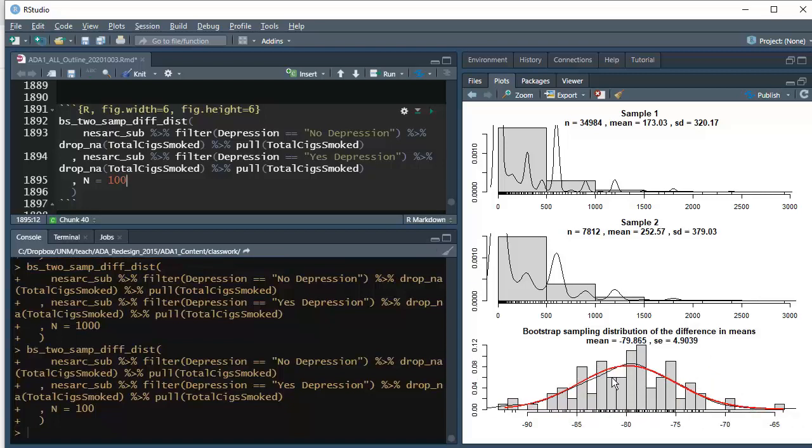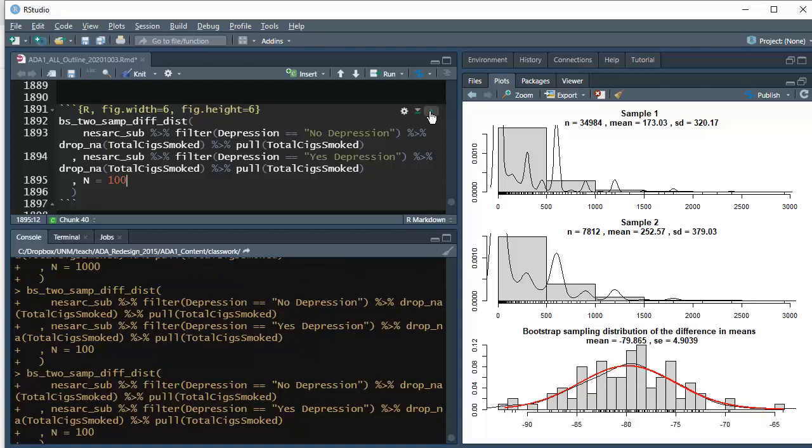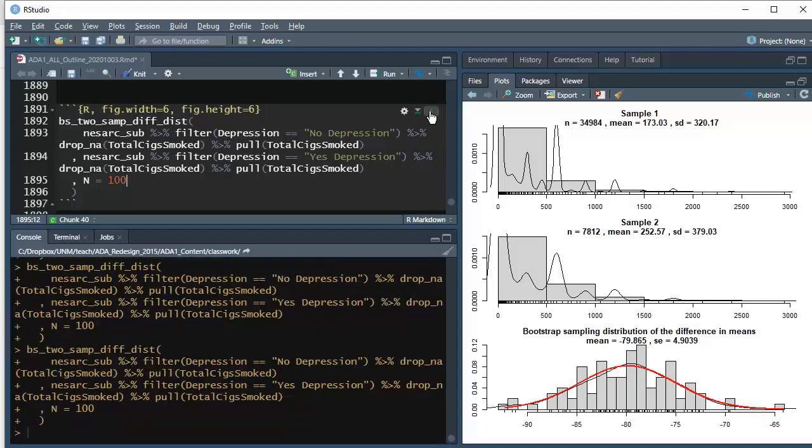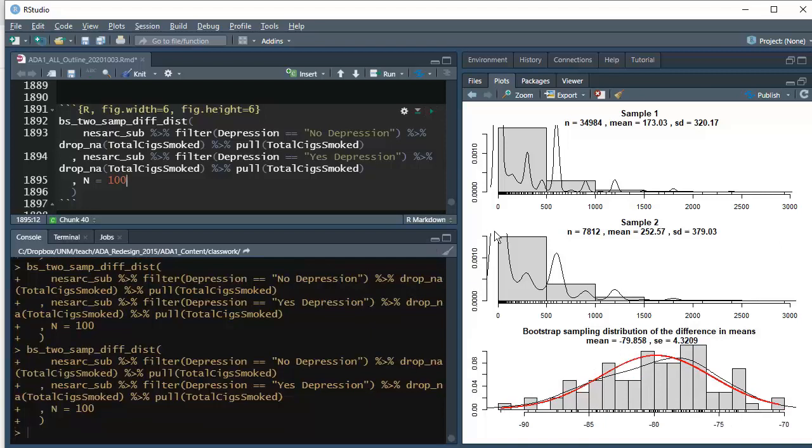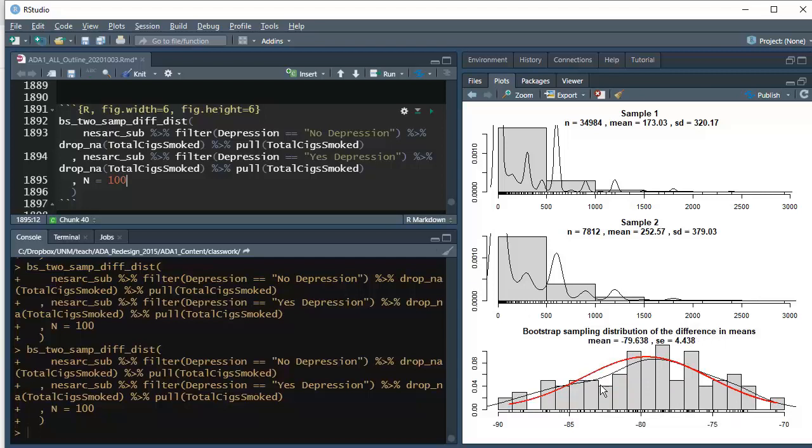So here's one. That looks pretty good in terms of normal distribution. Let's run it again. And I recommend that you try this out on your own data too. This one looks not too bad. There's a bit of a gap here between the red and the black lines. Let's run it again. But that first one that we saw wasn't looking very good to me at all. This one looks maybe a little bit wonky there.